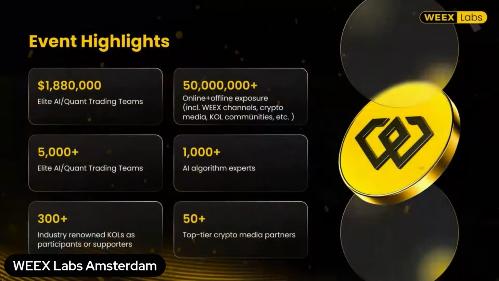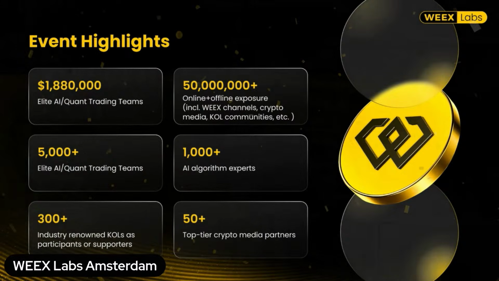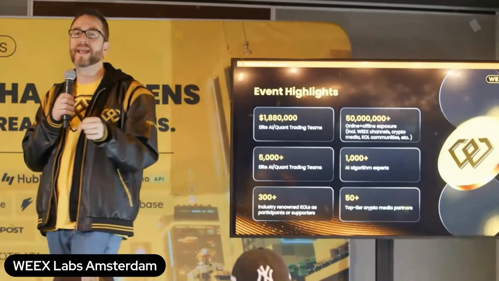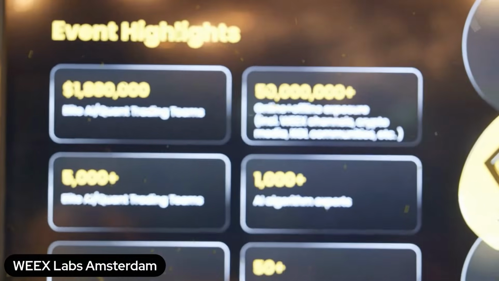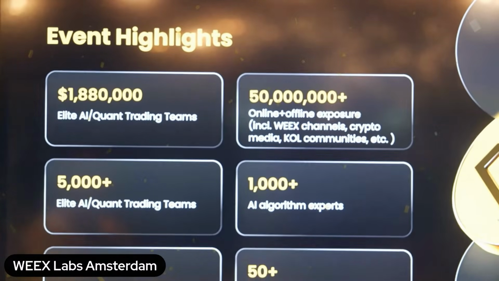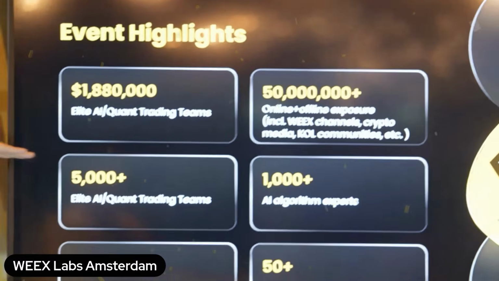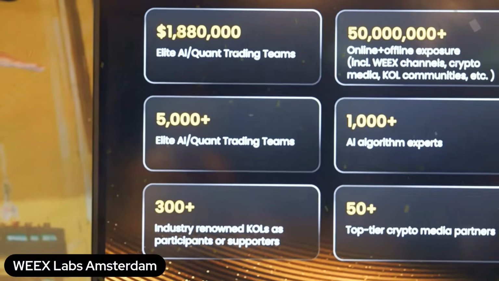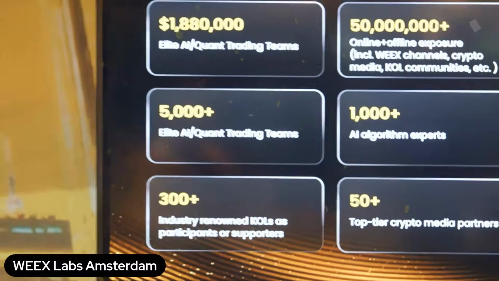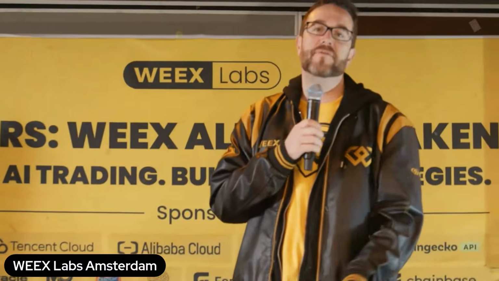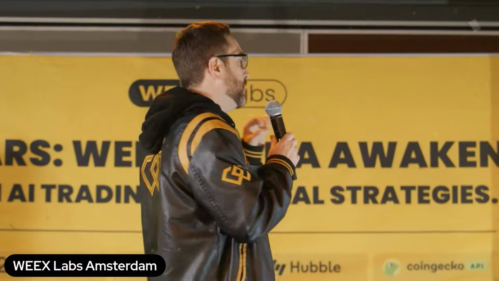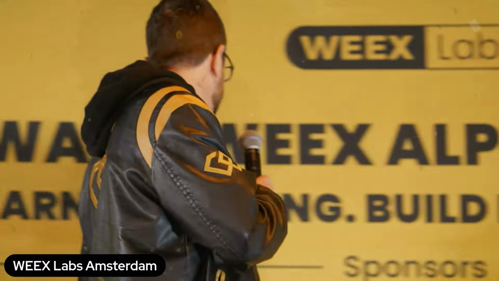Next slide, please. So here are the event's highlights. Like I said at the top, over $1.8 million in prizes and gifts to be given away to all of you great traders. We have had over 50 million impressions globally, outranking some of these great chains and other products that you've seen come to the market in crypto. There have been over 5,000 teams that tried to participate, 2,000 that came through registration, 200 that qualified with builds, and now 60 finalists battling it out at the grand finale this March for that beautiful Bentley Bentayga S, the grand prize, and some of these amazing other prizes that have been donated from Amazon, Tencent, Alibaba, and more.